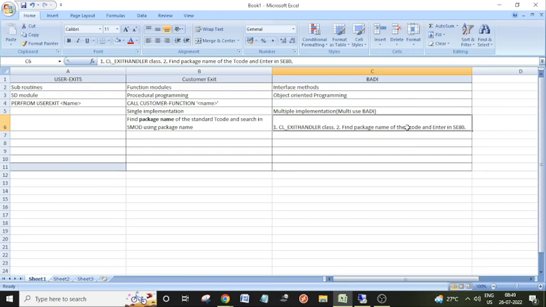What it will do? It will display many folders inside that package, right? Programs, class methods, data dictionary objects, function modules, etc. Like that, you will have one folder like Enhancements. In that Enhancements folder, you can find BAdI definitions and BAdI implementations. Okay, that is the other way. Okay, clear?